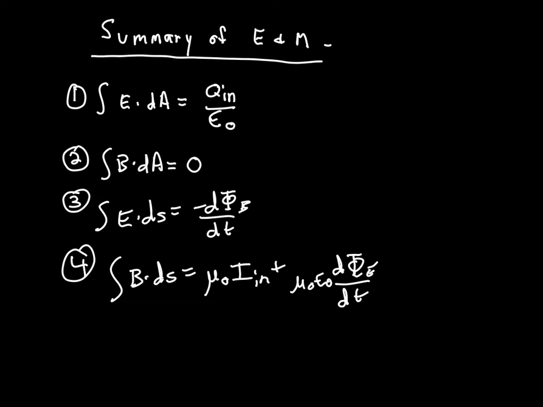So to stop for a second and summarize everything we know about E&M, everything we've learned this semester can be encapsulated into these 4 equations. These are collectively known as Maxwell's equations, because he came up with that very last equation, that very 4th equation, that kind of wrapped everything up into a nice bow. Our first equation, integral of E dot dA equals Q enclosed over epsilon naught. This is Gauss's law.